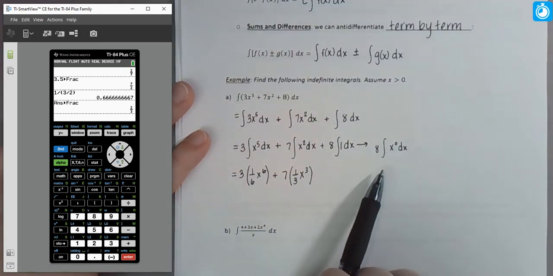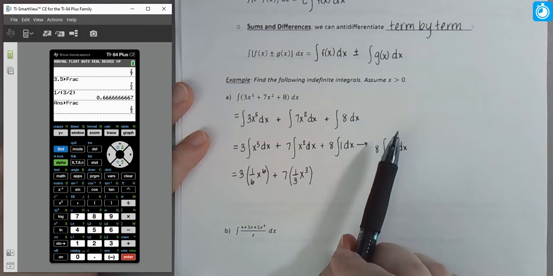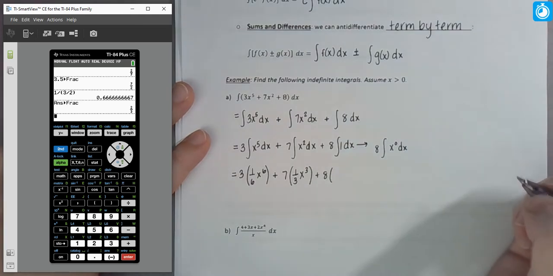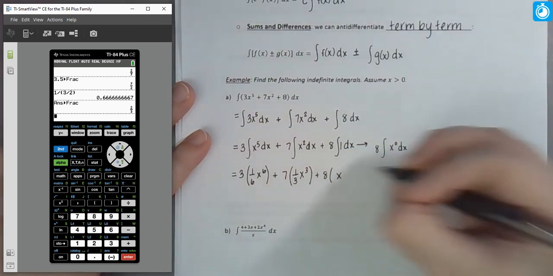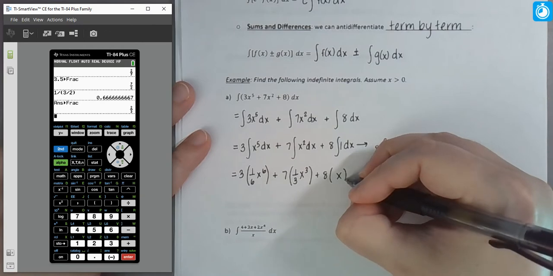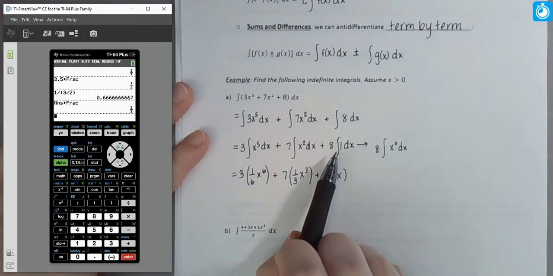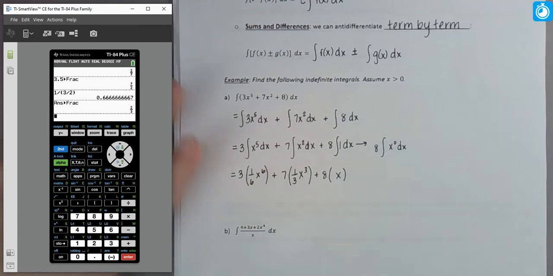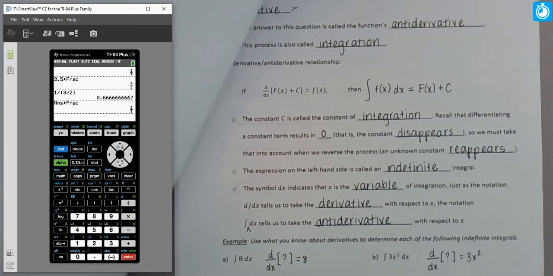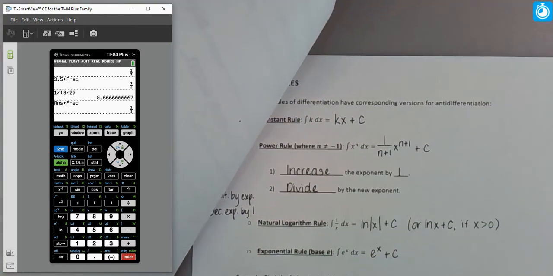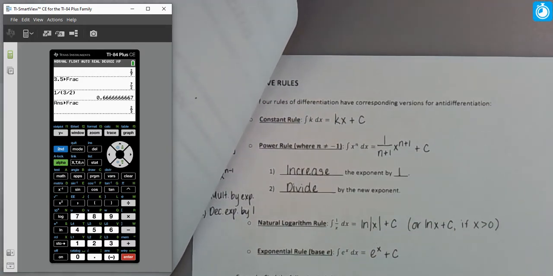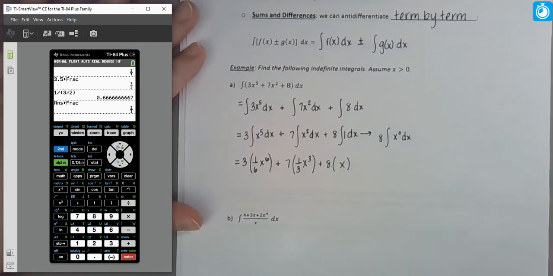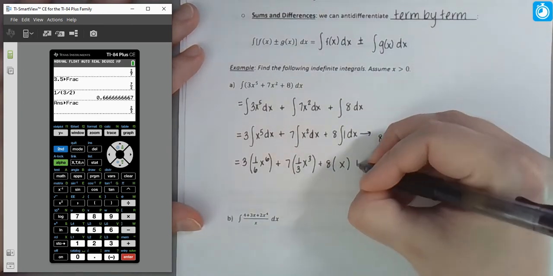So that would allow us to apply the power rule. So we increase the exponent by 1, which would take us to x to the first power, just x, and then divide by the new exponent 1, which we don't have to write. And so anytime we just have that constant in there, we can just add on the x. And we actually have a rule for that. It was our first rule up there, the constant rule. We integrate a constant. It just takes us to that constant times x. And so this is essentially our antiderivative plus c.